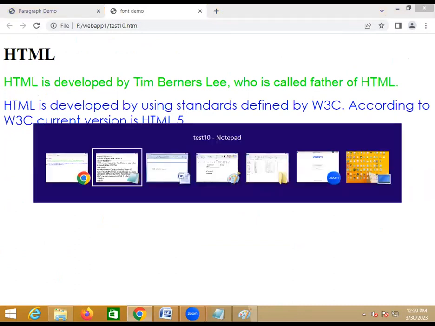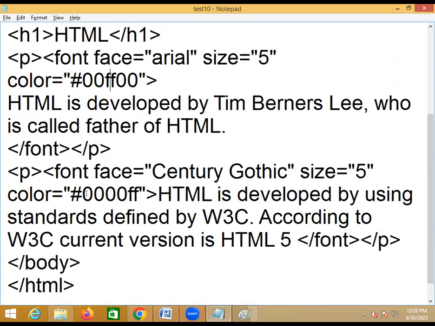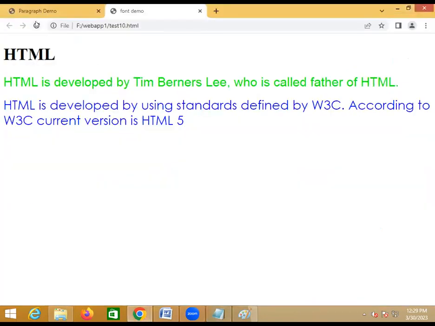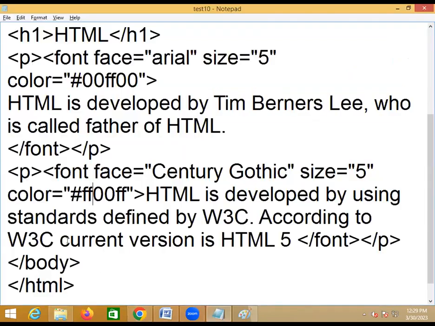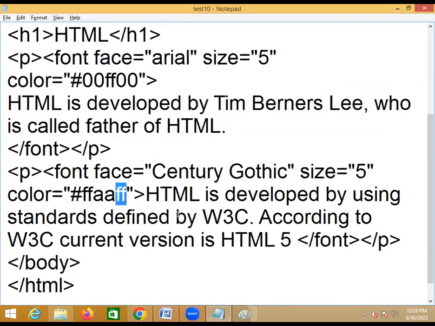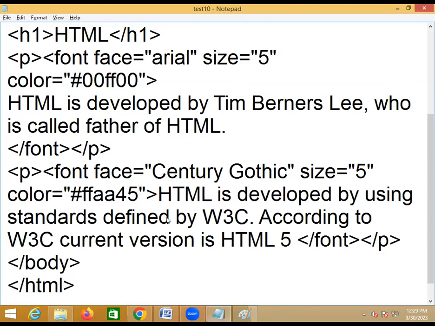Now you can give some combinations with FF. This will give one color, right? You can put some values here. I can say A is one value, and this gets one color. And here I'm changing this to some 4 5.